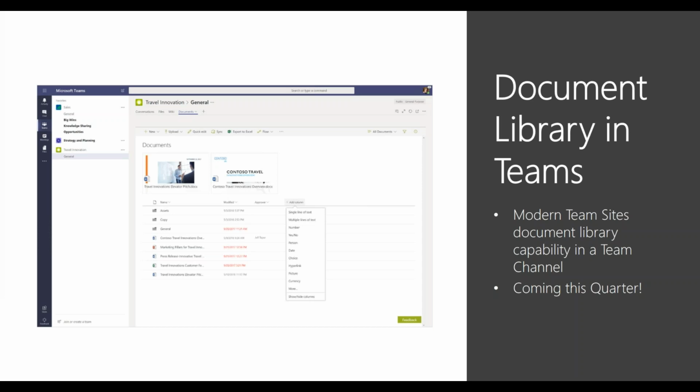So before, if you needed a lot of rigor, you wanted all the capabilities and the power of a document library in SharePoint, you may have strayed away from using Teams and really committing to the Teams path. But my point in this conversation is that it is happening this quarter, that the document libraries will be the same. And I don't think there's any reason to hold yourself back from committing to a Teams path for document management and for including Teams in your overall document management strategy or introducing it, just because Teams is great.